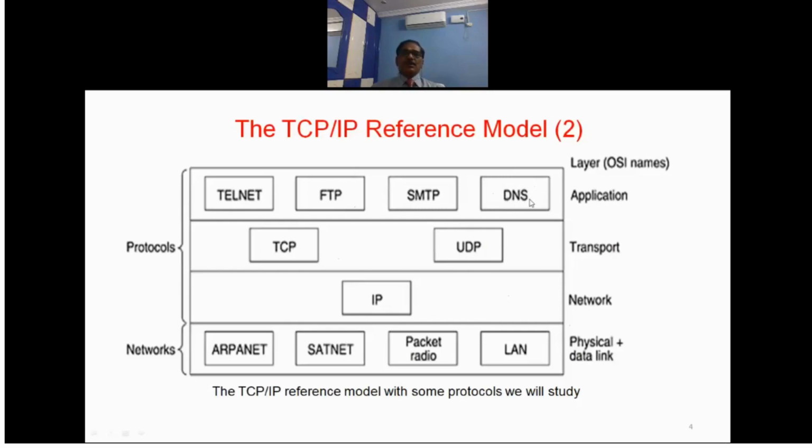Because we human beings find it easy to remember names, but for systems, it is easy to remember numbers. Systems don't remember names, but they remember numbers. We human beings remember names, but not numbers.